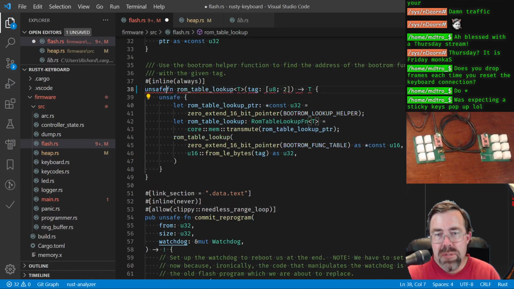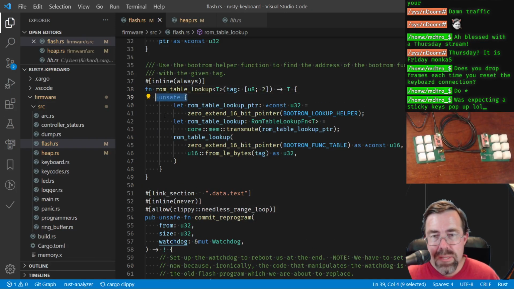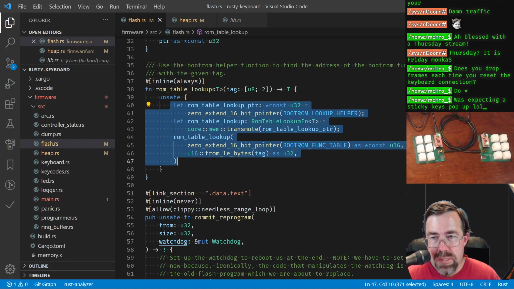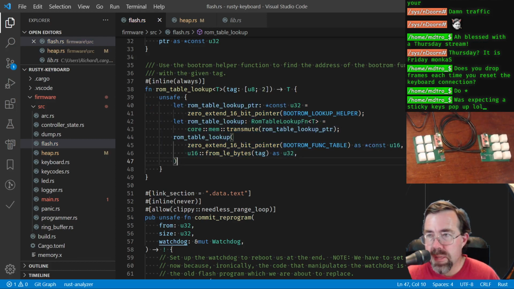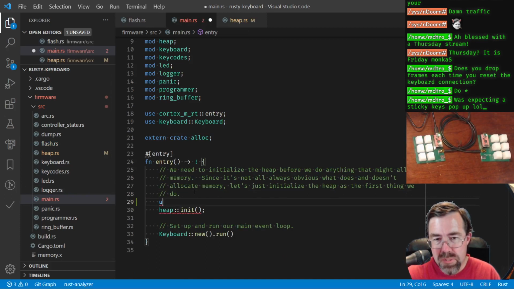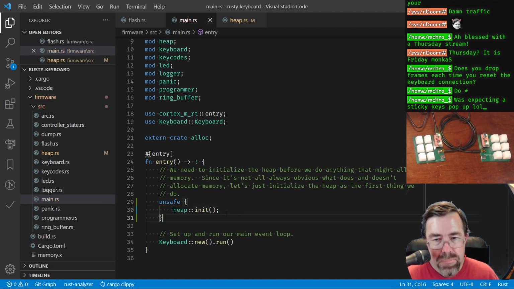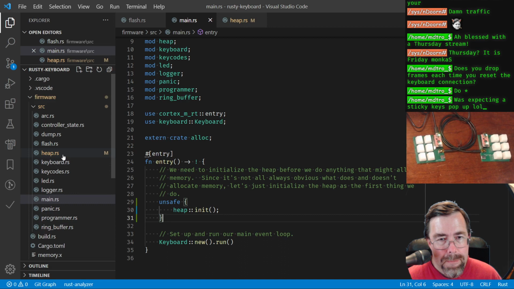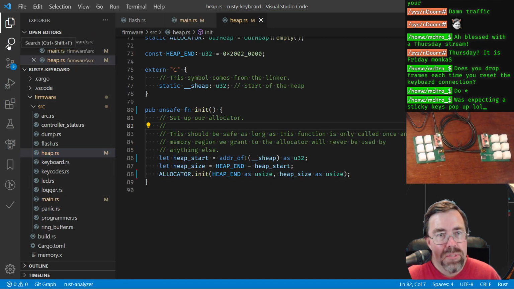This does change something. I don't want to make that change. This is a guarantee that I'm taking this into my own hands, and this should be safe. Okay, yeah. So, that needed to be like that. Okay, here, I'm okay with just saying, yeah, it's unsafe to initialize the heap. And I accept that. Alright, and let me go back to searching.